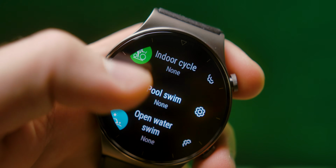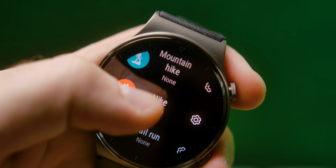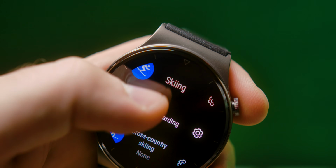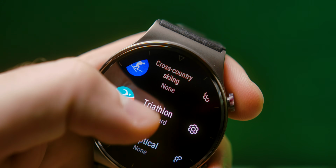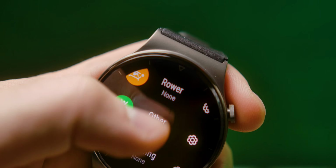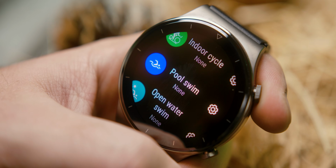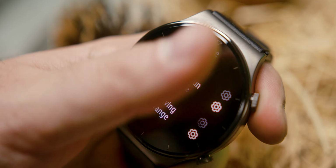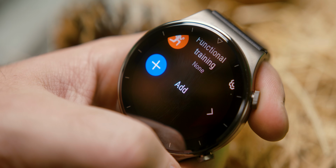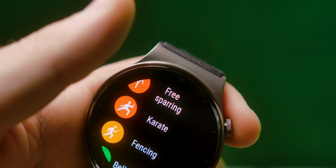As for fitness options, this is the smartwatch with by far the most supported activities we've seen so far. Besides the usual sports we've seen on GT2 and many other models, which the watch can also automatically recognize, there's also a bunch of martial arts, gym workouts, different dance styles, golf, frisbee, darts, fishing, and some activities I'm not sure I can even pronounce right. Since the watch is also 5 ATM certified waterproof, there's also a lot of water sports as well as some winter and extreme sports. For the fans of outdoor and hiking, there's also a new backtrack option, a digital breadcrumbs if you will, that will allow you to get back to your starting point.